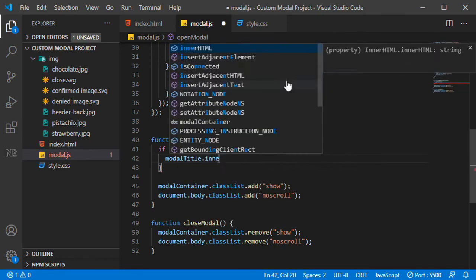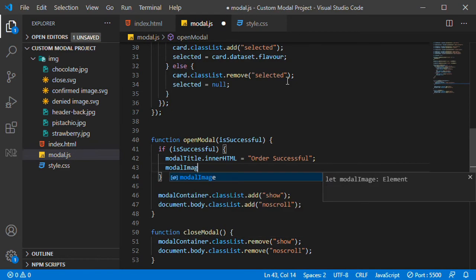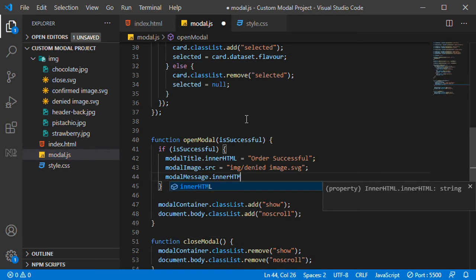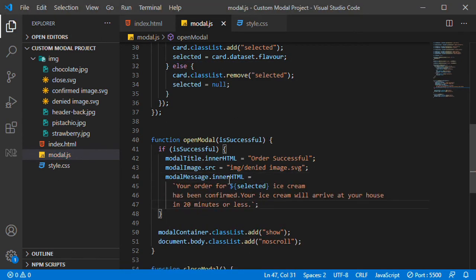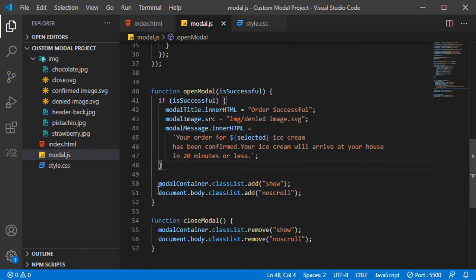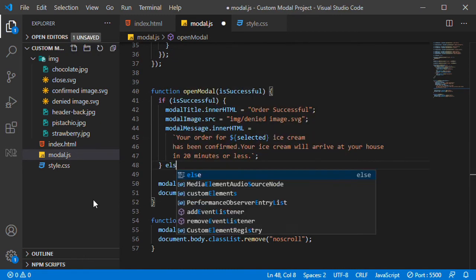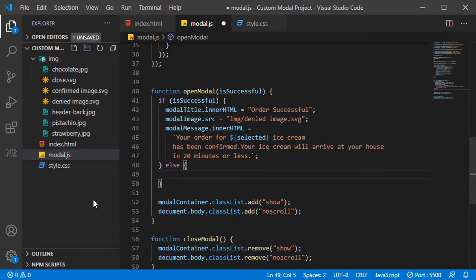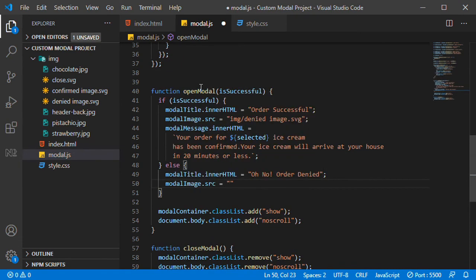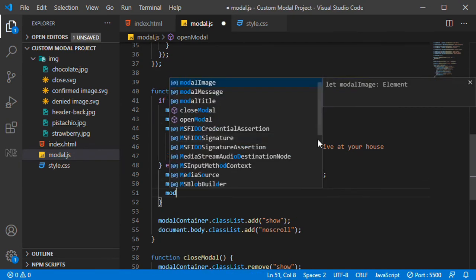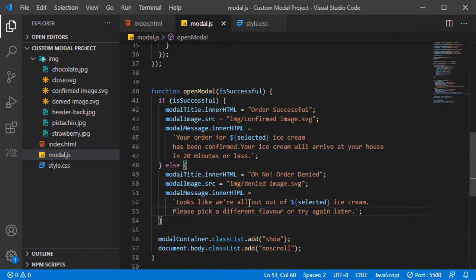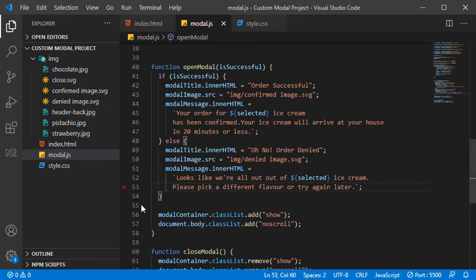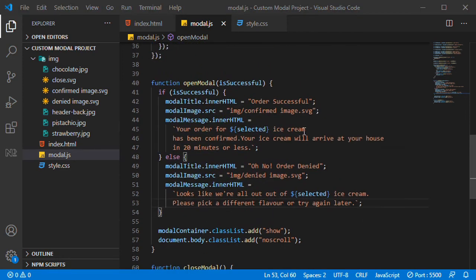And I'm just gonna quickly write some text for a successful order, as well as change the image's source to a confirmed image. Else, if the order is not successful, we just change the text and image source accordingly. This is all up to you to write. There we go. Now we can open a success and a denied model.